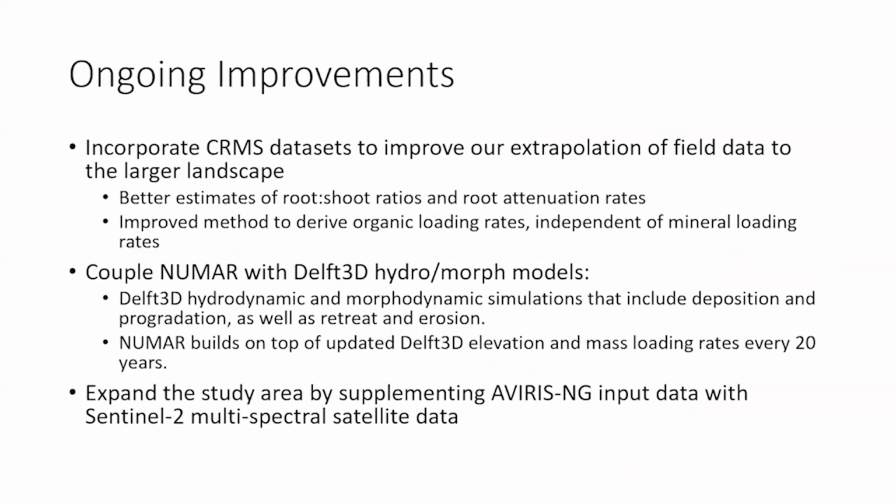We all know that there's the CRMS data set, and we're trying to incorporate that into this model so we can extend past our 6 data points. However, we don't necessarily have all the parameters we need from CRMS. We don't necessarily have root-to-shoot ratios at all the sites. There's only a limited number that have that, and they may have been taken many years ago, so are those still relevant? We also don't have a good way of deriving organic loading rates. For feldspar, that's how much of the material deposited on the surface is organic. We don't have feldspar everywhere, and when we do, we don't necessarily know what percent is organic.